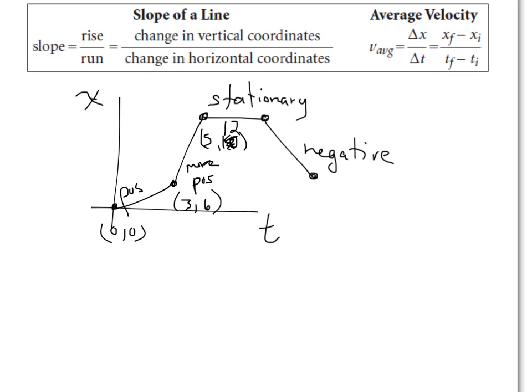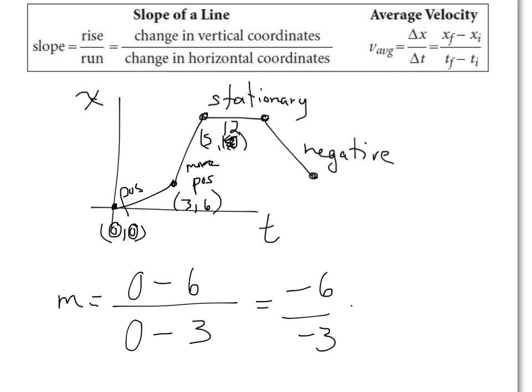How do I find the slope between the first 2 points? Cooper? What do you got? Give me the numbers. The first 2 points. 10 minus 6 over 0 minus 0. Oh, that's a comma. You're seeing that as a 10, right? Oh, yeah, sorry. It's a 0, 0. Okay, so it's 0, 0 over 0 minus 3. Good. Okay, change in y over change in x. So we get negative 6 over negative 3, or just 6 over 3, or 2.